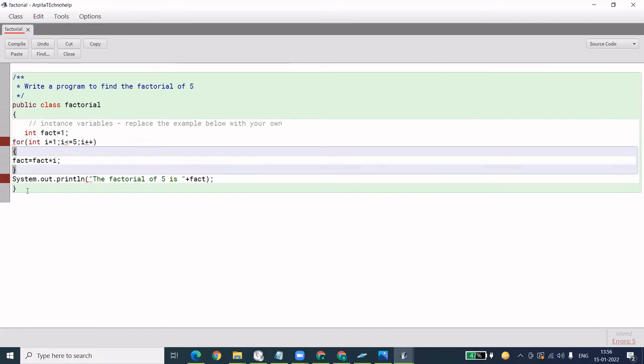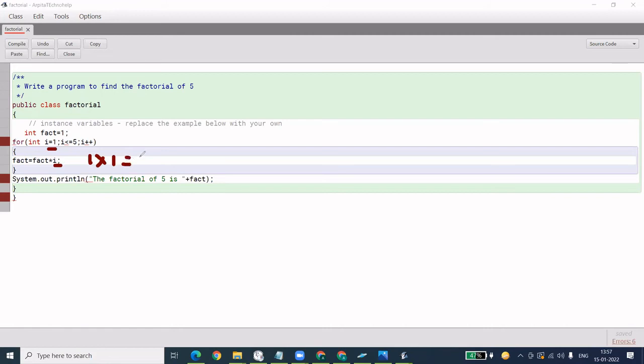Now check it out. We need to just check how many braces there are. We have to close accordingly. And I need to check the factorial and everything here. So how the code is taking place. Earlier also I have mentioned that first of all, the value of factorial is 1. So once the loop has started, fact, 1, multiplies itself by 1 because the value of i is 1.